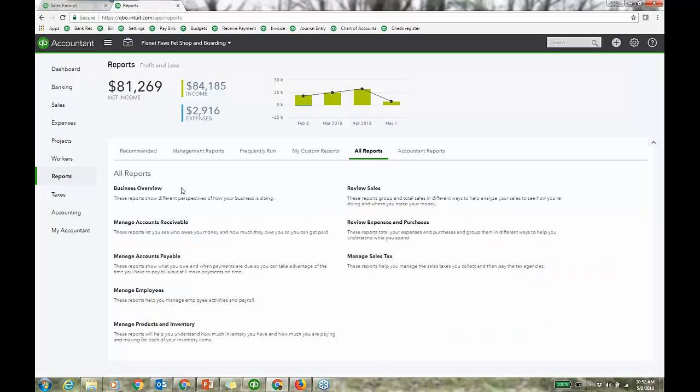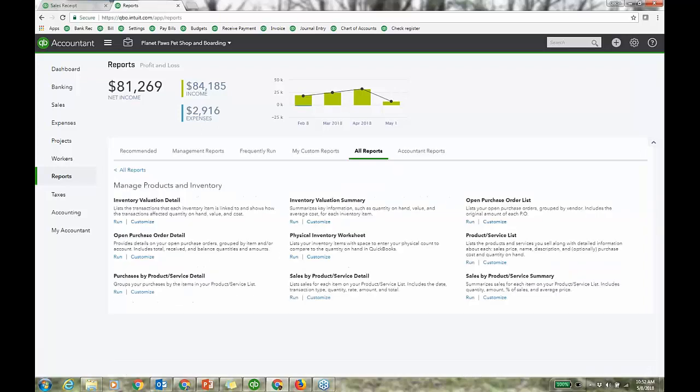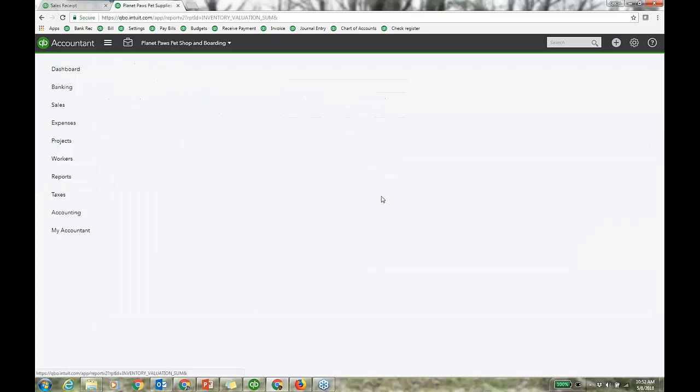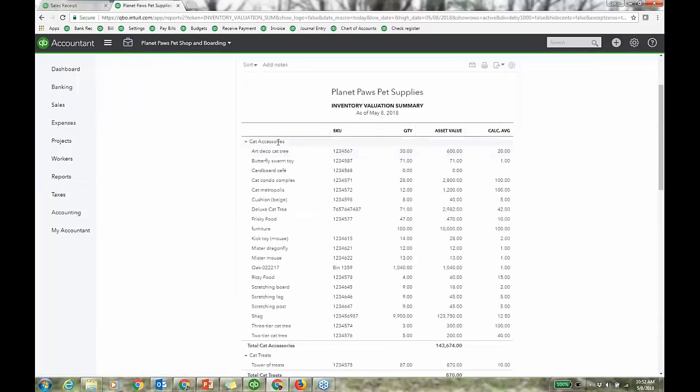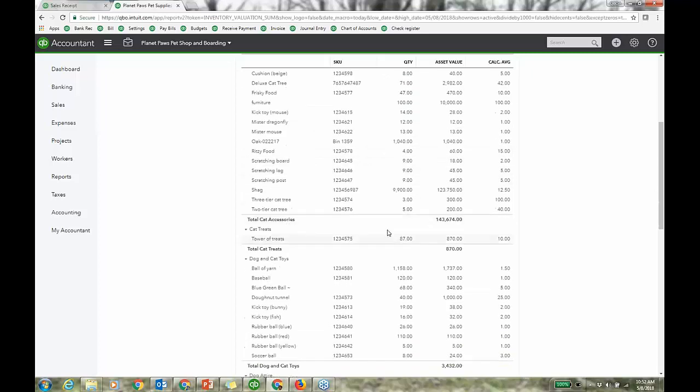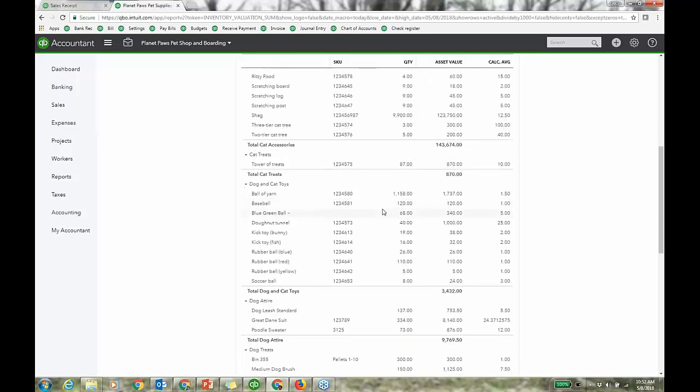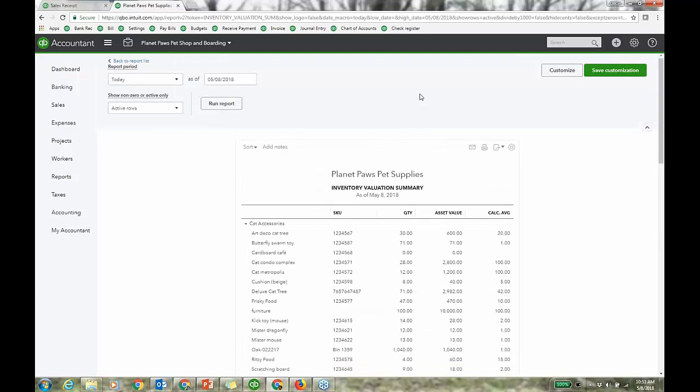I wish it wouldn't do that. Let's see. Summary. Sometimes you'll see the ability. No, maybe not. I'm thinking it's another report, maybe a purchase report or something. It might have been the valuation detail. There's a blue link that allows you to create a starting value adjustment, though you can do that from the list as well, right?